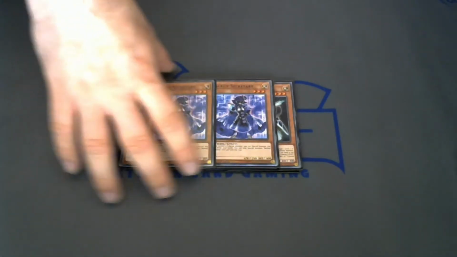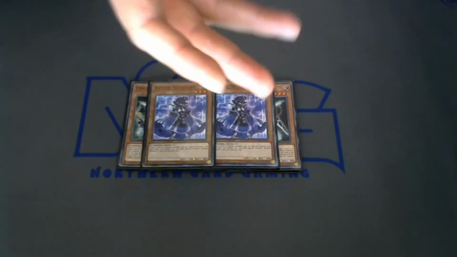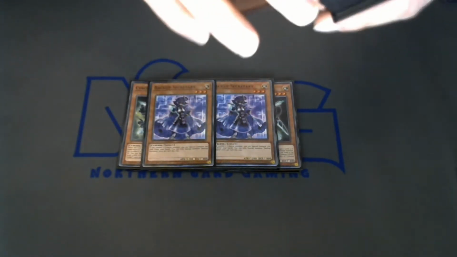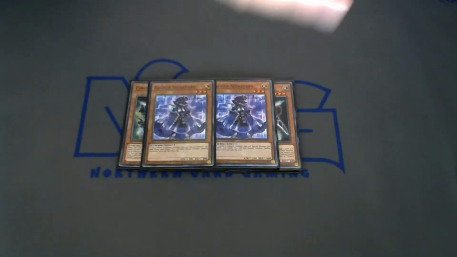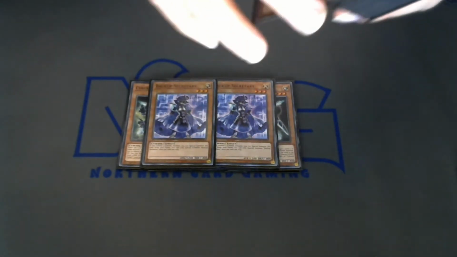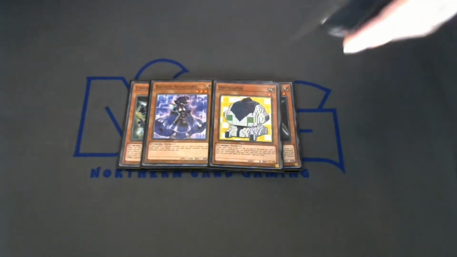Now on to the extenders. 2 Backup Secretary, we have ways to search it now thanks to Debug, so we don't need to play 3 like in my previous build. But it's just a really good extender, being able to special summon itself if you have a Cyberse. Then I have 1 Dot Scaper, really all around good, special summoning itself from either the grave or banished, but you can only use each once per duel.